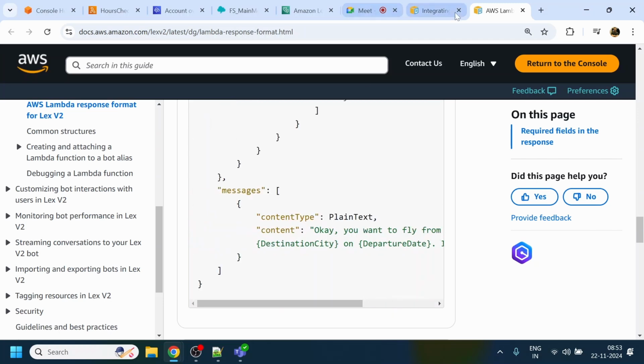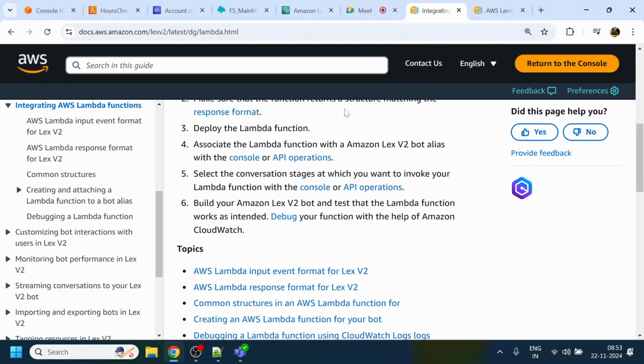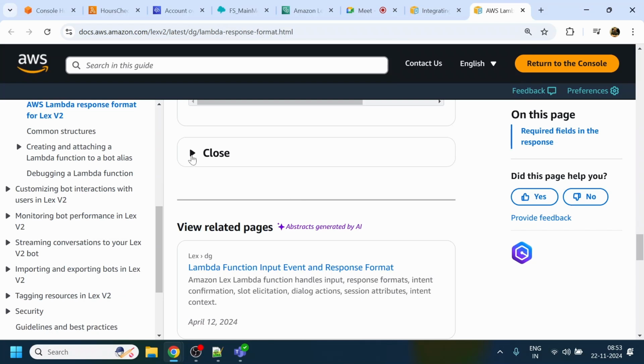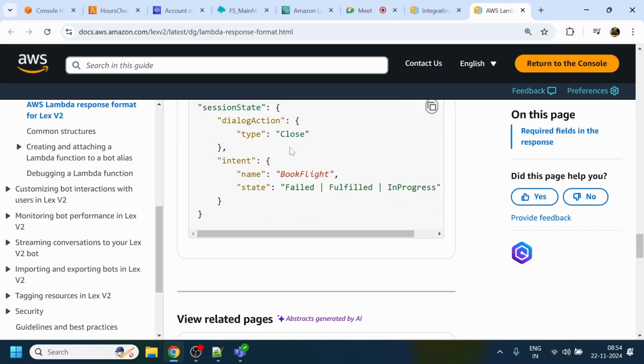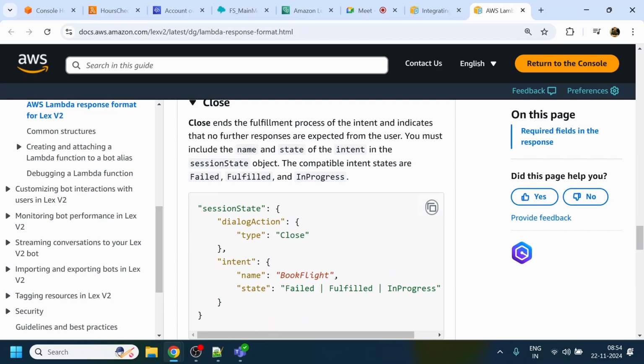And the last is close. Close means you are not expecting any input from the user. You are just returning to Lex with a specific state, like failed, fulfilled, or in progress.